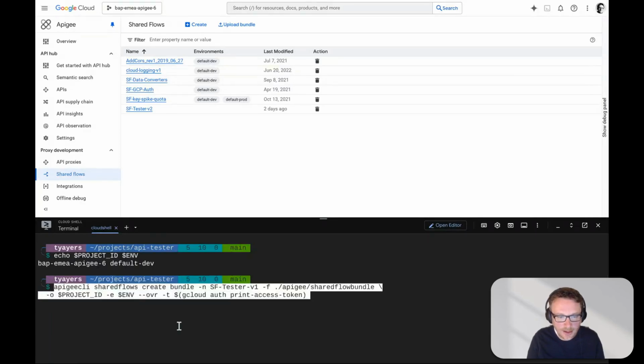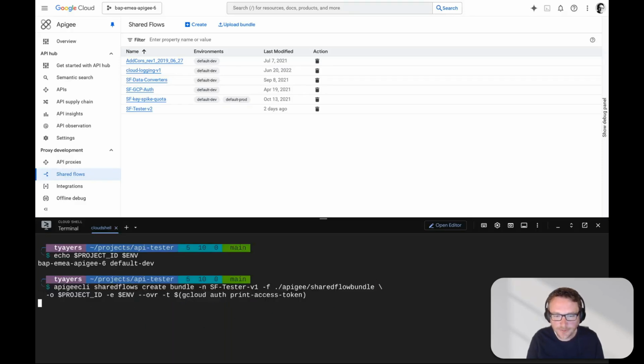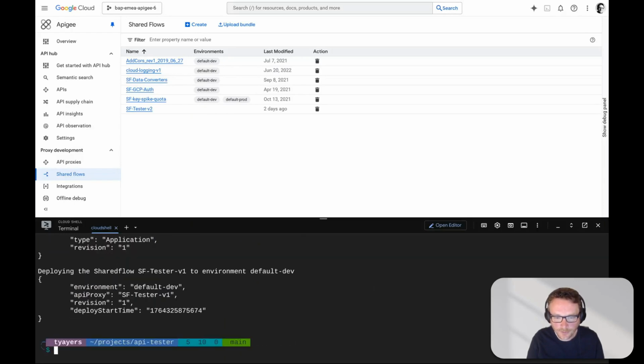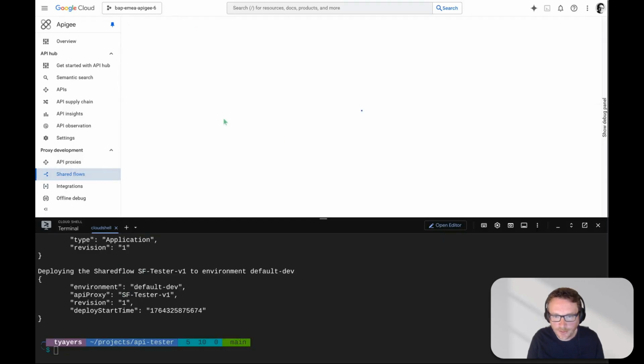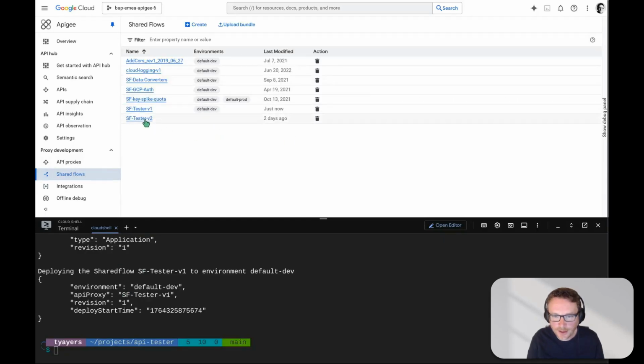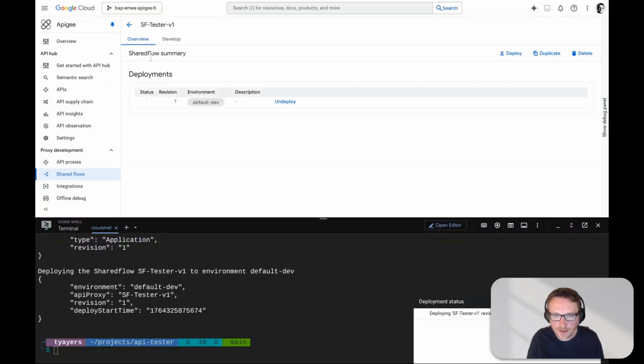And this is in the tutorial to say, okay, let's use Apigee CLI to create the shared flow. It's going to just take it from this repository. So the definition is there on the shared flow bundle directory. And it's going to add it to our project and our environment. So this is now deployed. It'll take a few minutes or a little while, a couple seconds to deploy. You see that it's been added here, V1. It's in the process of deploying to our default dev environment.